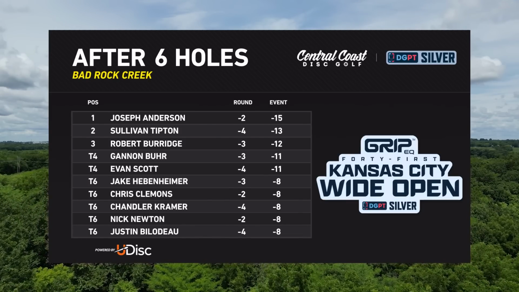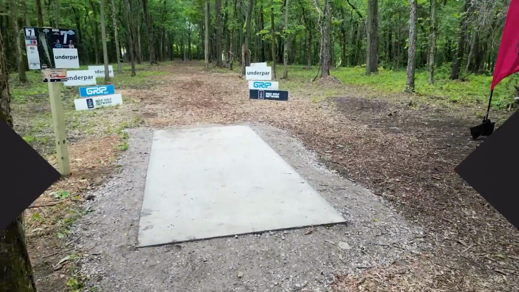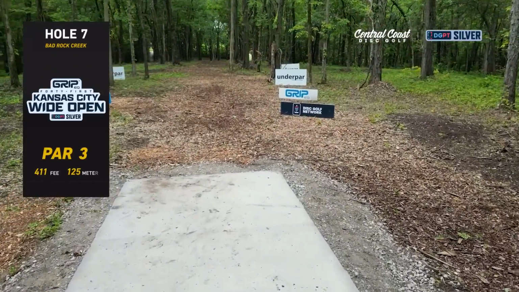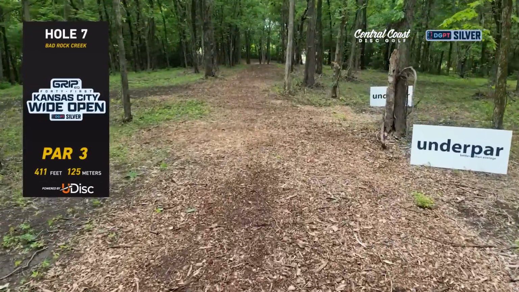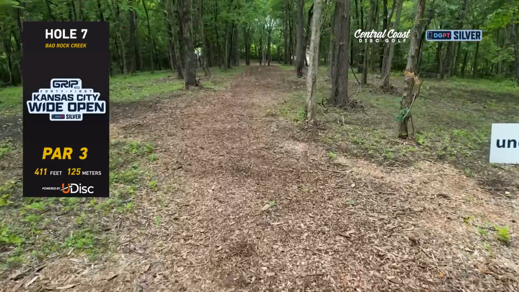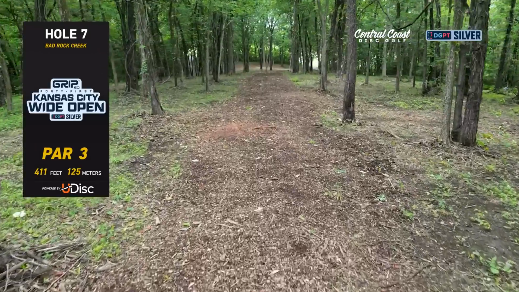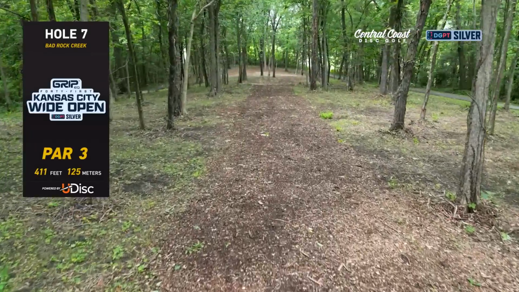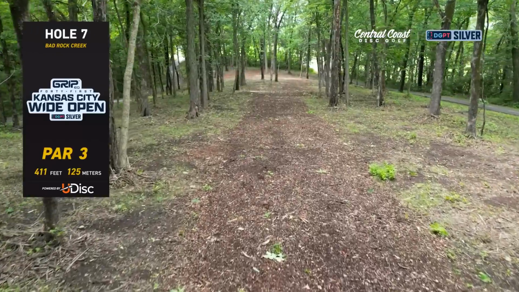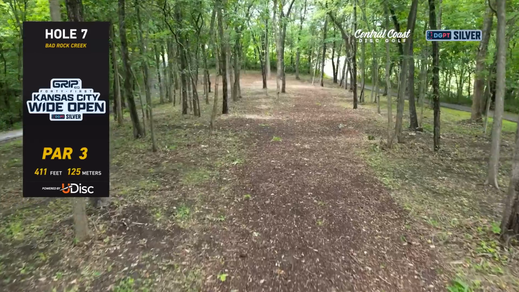Yeah, so those back-to-back birdies putting Joseph Anderson back out front by a couple strokes. Hole 7. One of the more polished holes on the course, par 3, 411 feet. First 2/3 of this hole are pretty clean. Play something straight. Ideally for the right-hand backhand player, you want to push it just a little bit to the right and maybe get the fade back left as a bonus.